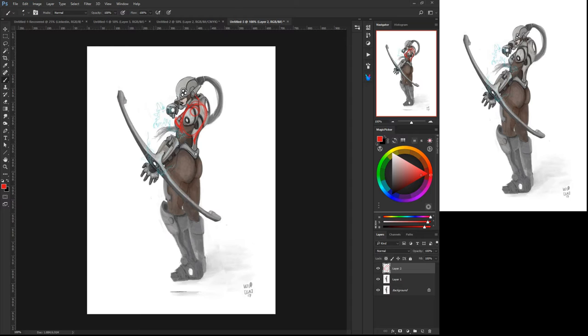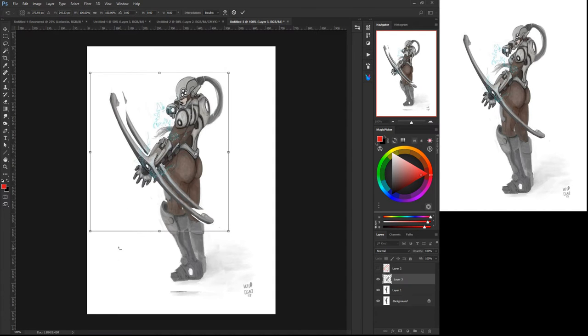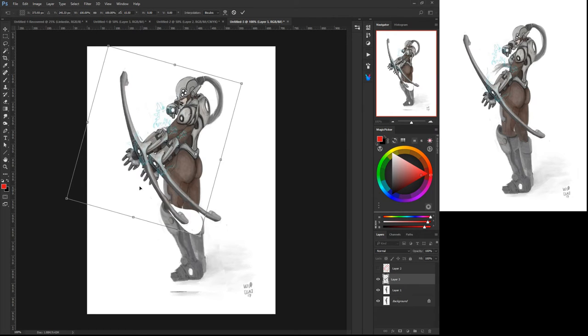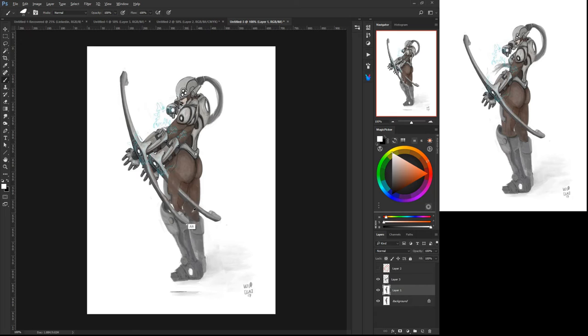So you might want to take this whole arm. We'll just do that real quick. So you might want to take this whole arm here. I'm just going to cut out something like, let's transform. First, let's move this arm here and let's transform it over here as more of an action pose. And with that being said, then we can go on this one here and clean up. Let's grab the white and just get rid of the white here. Right, let's clean up this here.